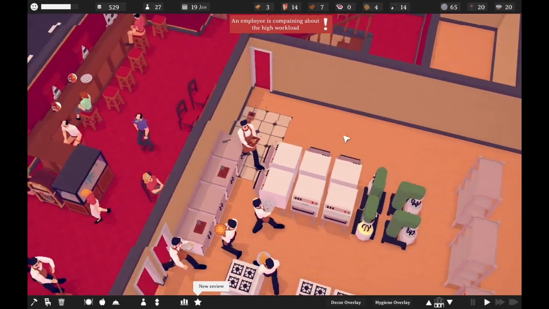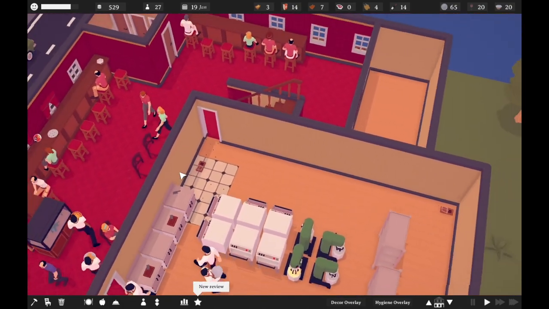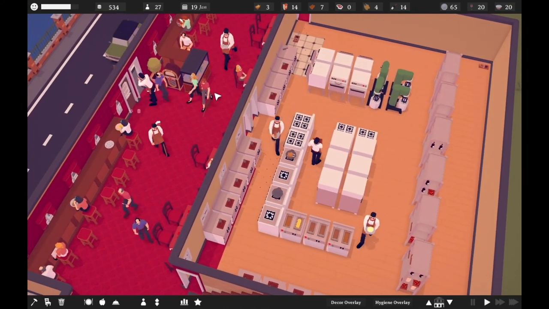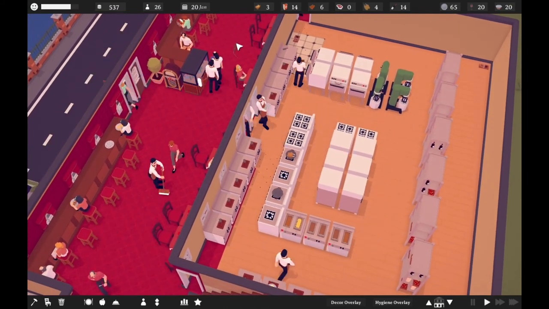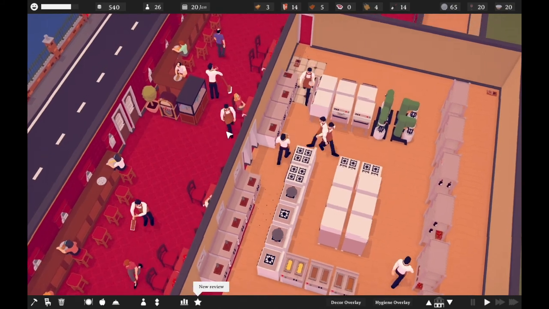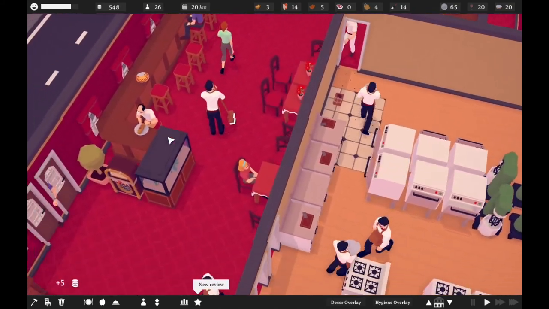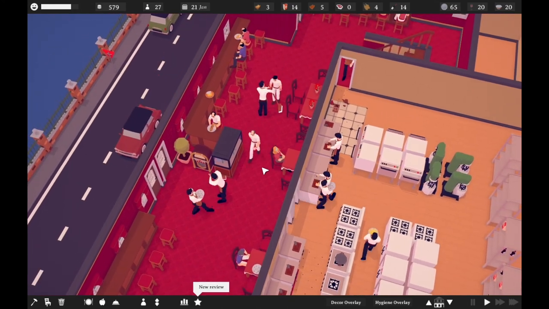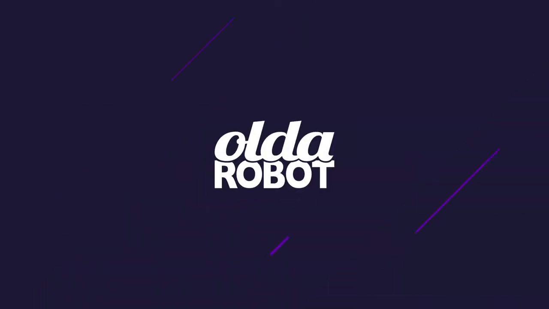I'd also make sure that you put some rat traps somewhere, potentially in your kitchen, just in case, because every so often you might get a little rat just sneaking around. And it always makes me laugh that people just continue to eat the food as the rat's going past. But yeah, don't forget the basics.